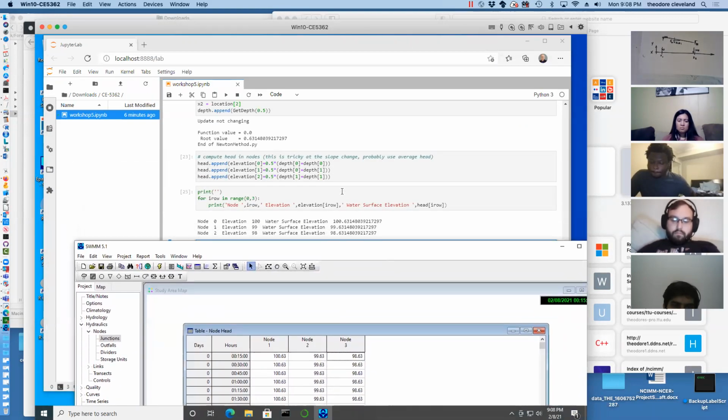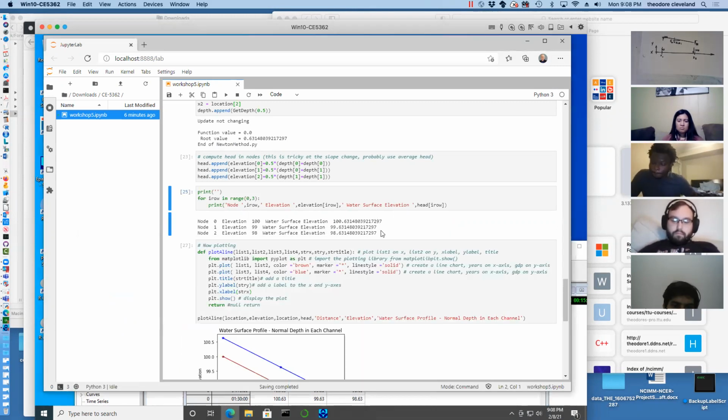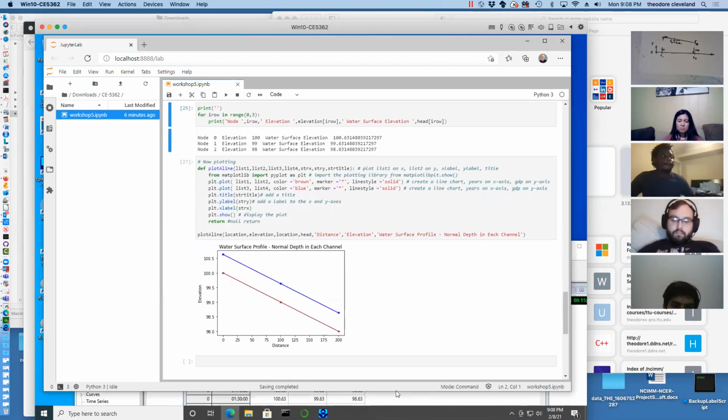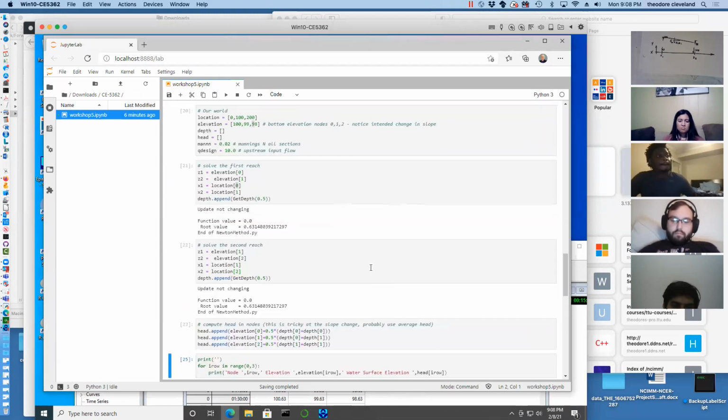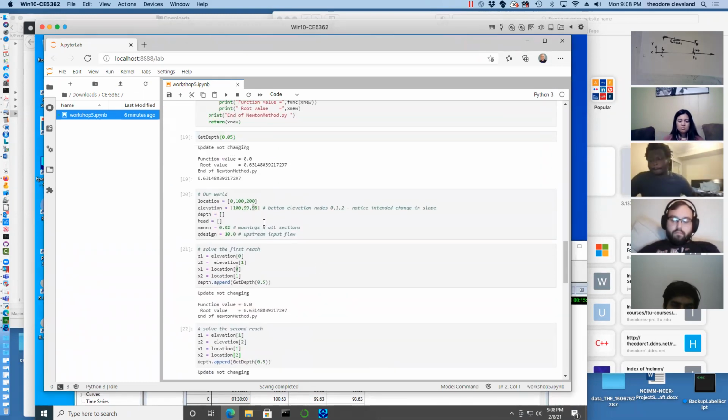The SWMM software is a little bit more sophisticated, especially when slopes are changing. So let's go ahead and try that in our homebrew, and then we'll go back and look at it in SWMM. So what I mean by slopes changing, let's look at the case where instead of that being a 98, we'll make it a 96. So the slope there is going to go from 1 part in 100 to 3 parts in 100.